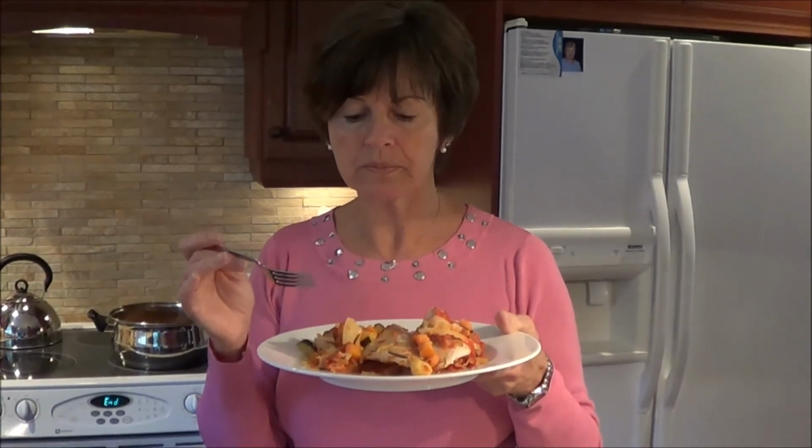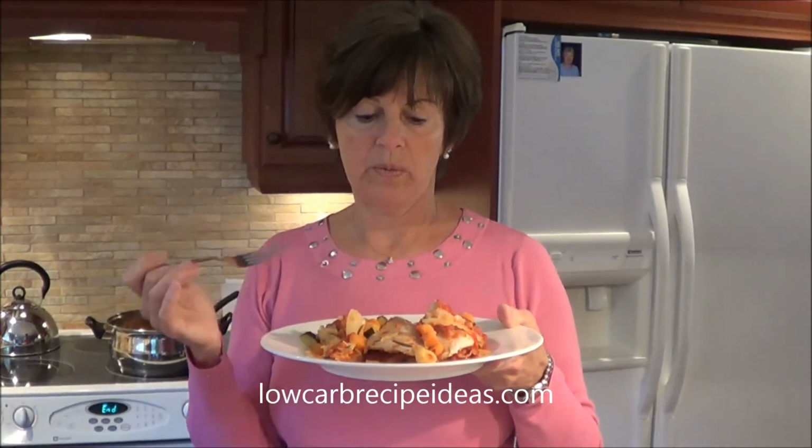It's got a little bite to it with the red pepper flake in it. We added a little more salt on top when I was serving it to my husband because he felt it needed a little more salt. But other than that, it's quite a nice dish.